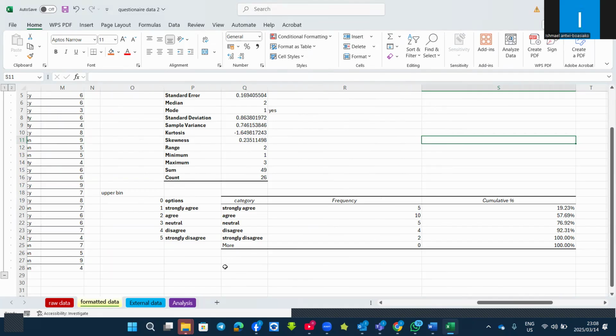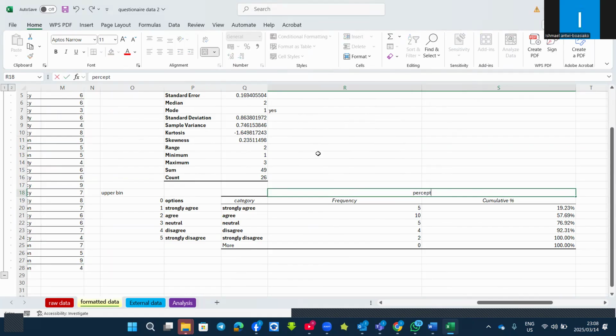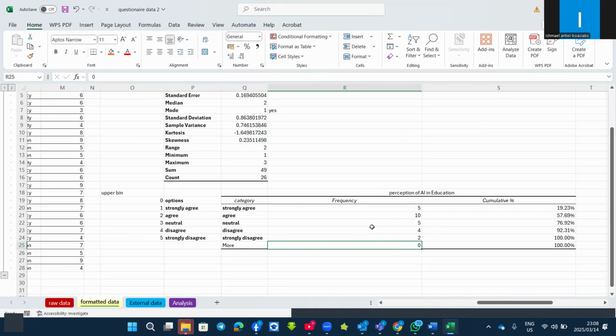So this is all about the frequencies, and then you put the headings there to display what this table is all about, perception of AI, AI in education. Right, then you can cut it to the other analysis worksheet. Right, so this is about the frequencies using the data analysis and then the descriptive analysis as well.